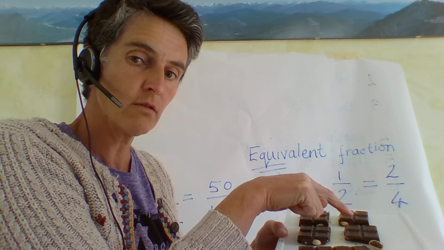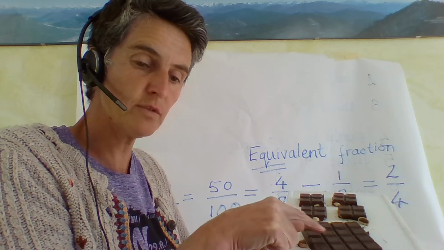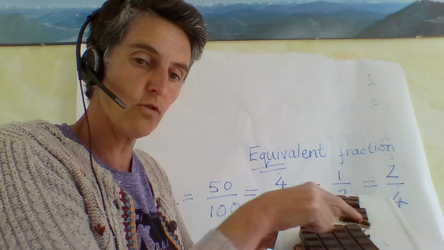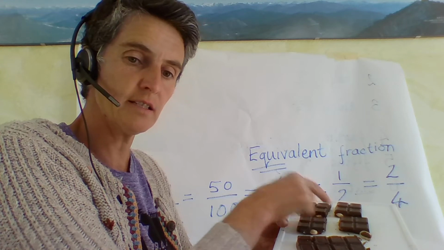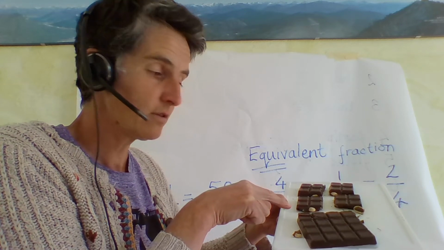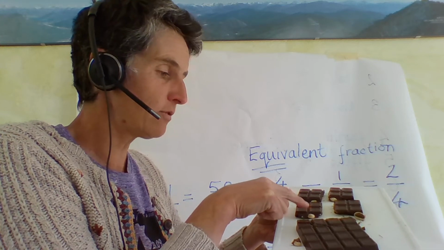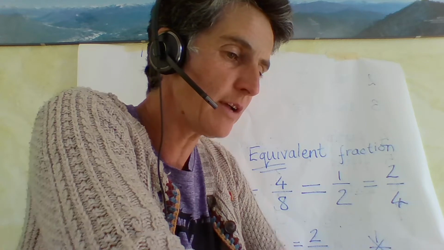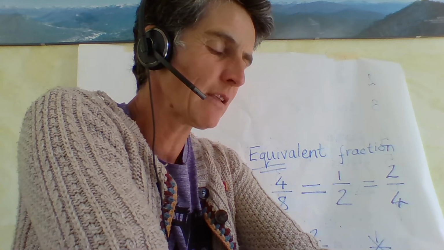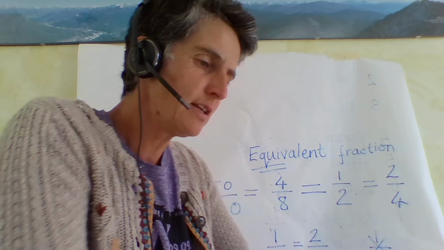4 what? Because I've got 4 here, but also that bottom half would also make another 4 chunks that size. So here I've got 4 out of 8. Okay, it doesn't look like 8, but if I were to make all of these, I'll try, even though I might have to jigsaw some of these together. Oh no, it's all breaking. That bottom half is just too crumbly.